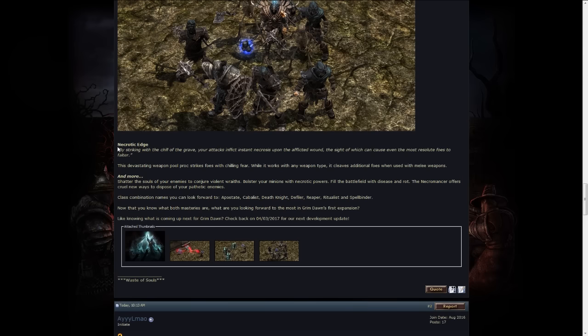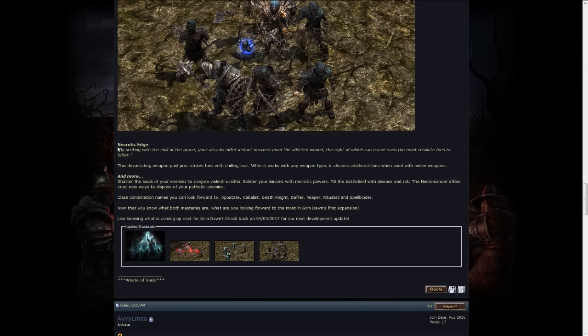The Reaper is going to be a guy dressed in all black, dual-wielding shotguns. Or maybe it combines with the Nightblade, but hey, you could probably do that anyways. The Defiler, I think, is going to be the Shaman because you're defiling nature at that point. Death Knight is obviously going to be the Soldier. Cabalist is the Occultist combo, I think. And the Apostate is going to combine with the Demolitionist.